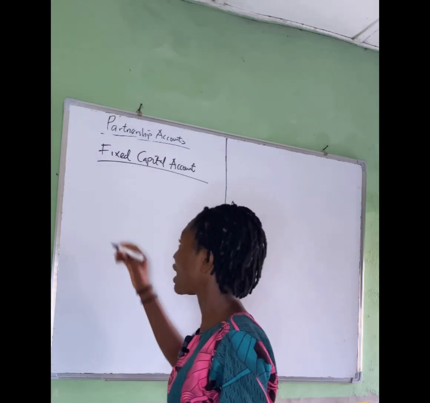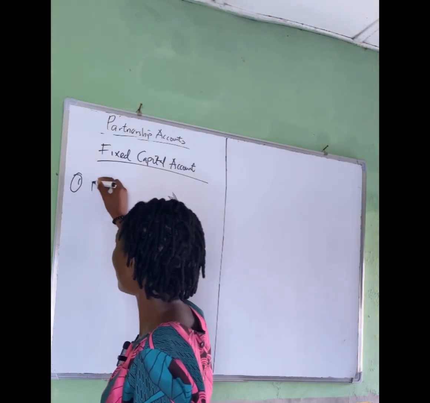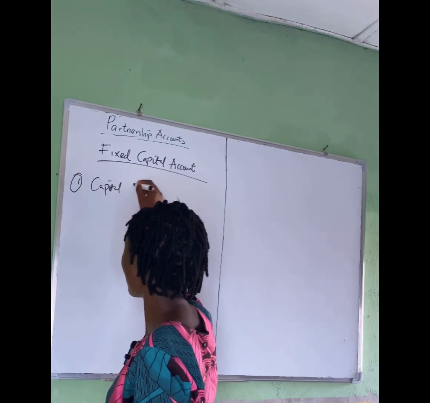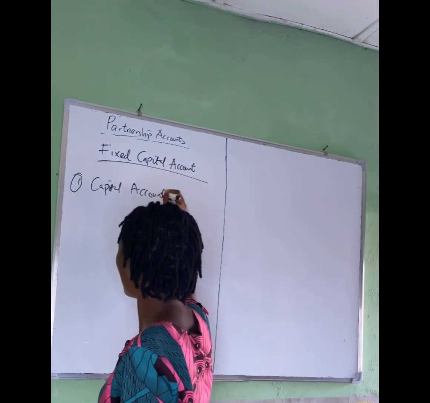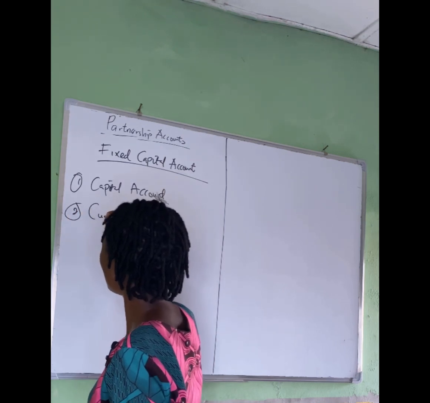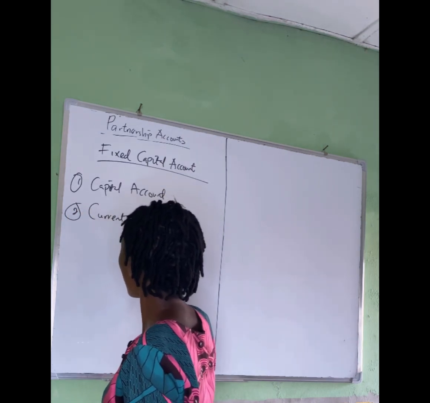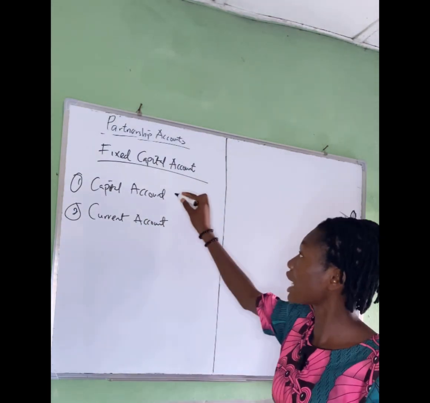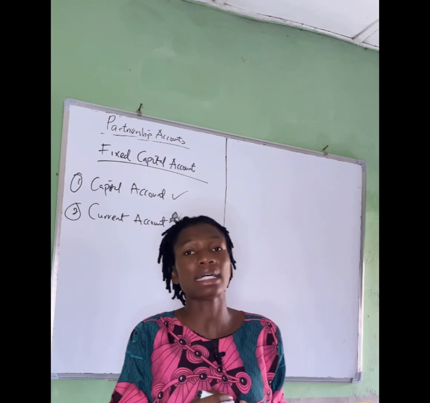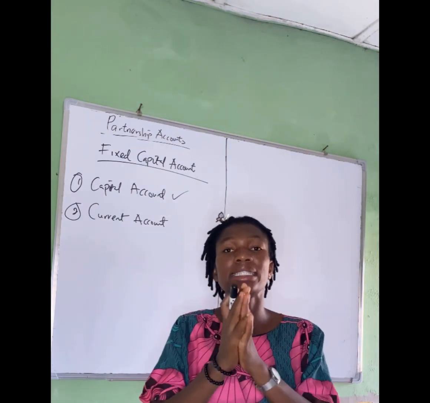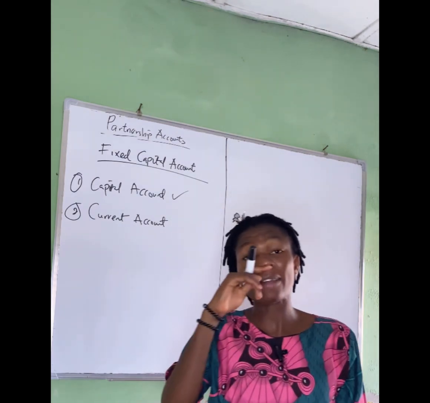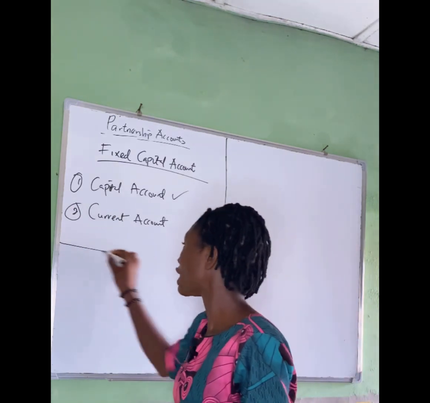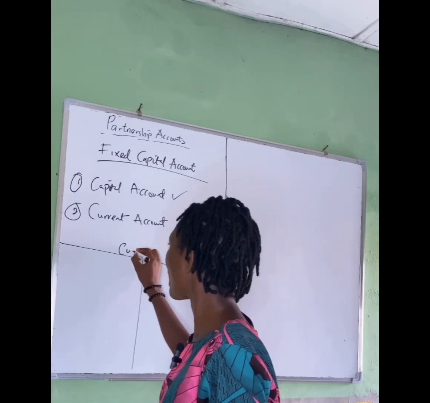So under the fixed capital account, we have two accounts. We have the capital account itself, which is also called the fixed capital account. Nevertheless, we have the capital account, and then secondly, we have the current account. Right? So your capital account holds only the capital, okay? The money that was introduced into the business as capital is what is contained in the capital account, all right? Whereas every other thing that can affect capital is maintained in a separate account called the current account.